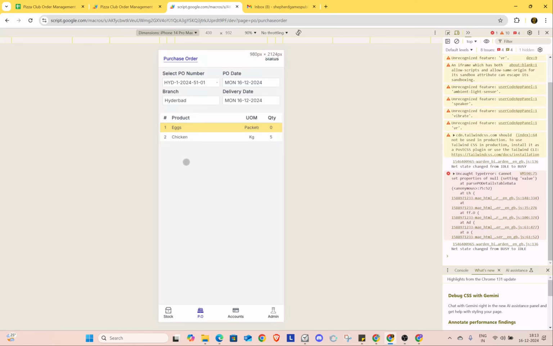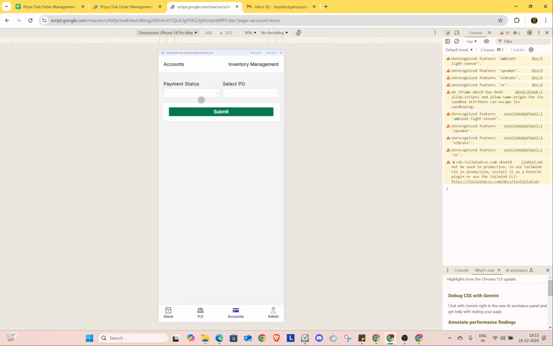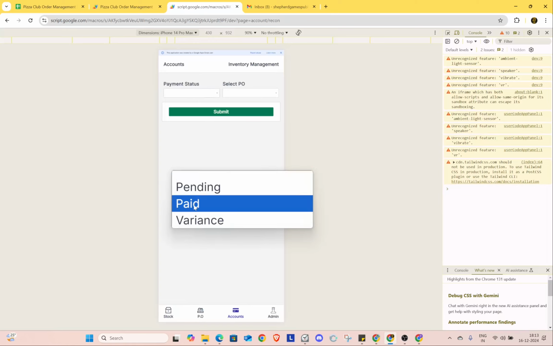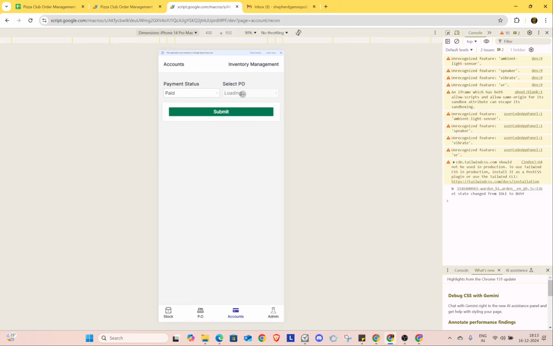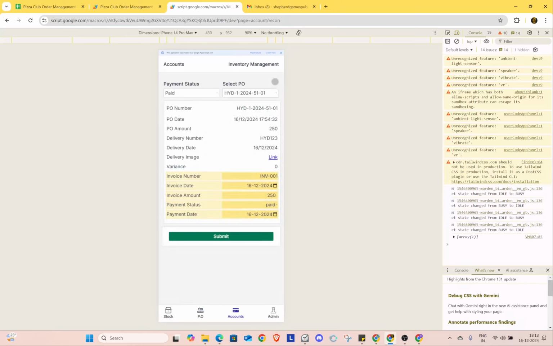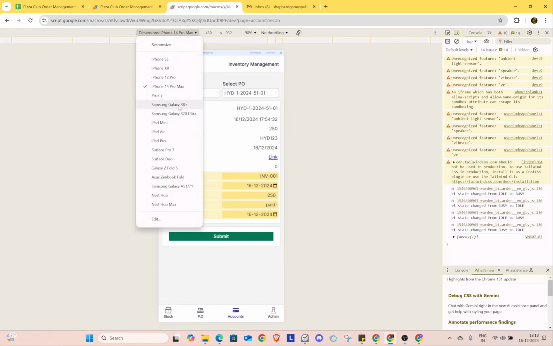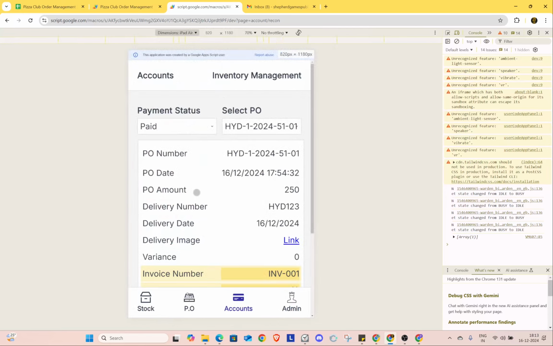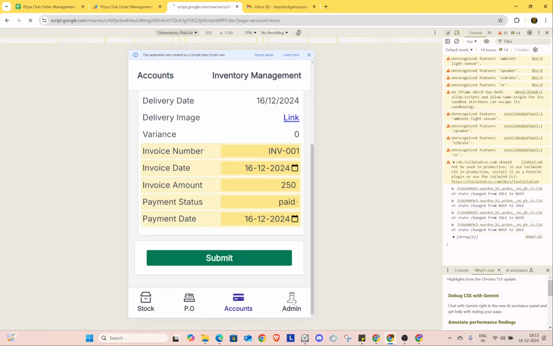Okay, and this is the mobile view. So payment status, let's select paid. PO. Okay, so this is how it will look in mobile, and this is tab view. Similarly with admin.